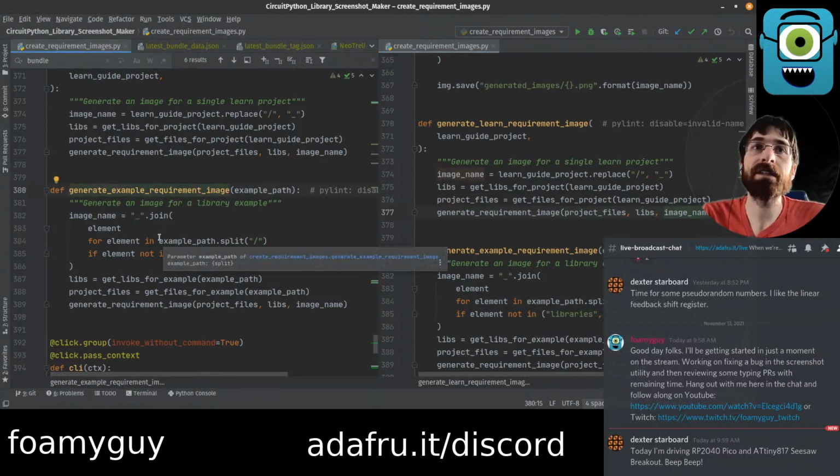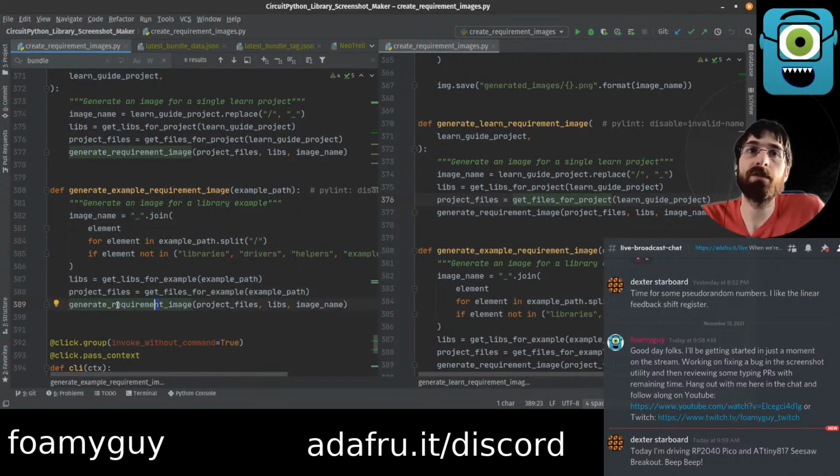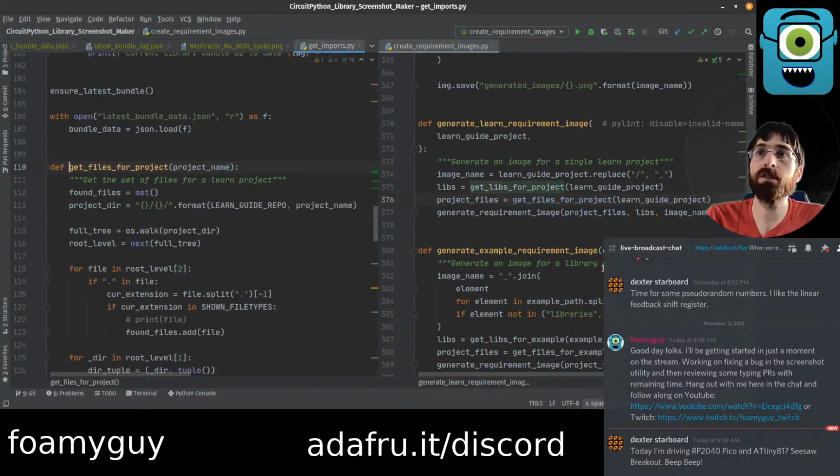For examples, we get the image name, get libraries for example versus get libraries for project. Get files for example. Generate requirements image. So that function is the same. We just pass in what we got. So probably the difference is inside of here. Get files for example versus get files for project. So let's go inside here.